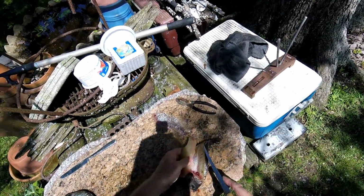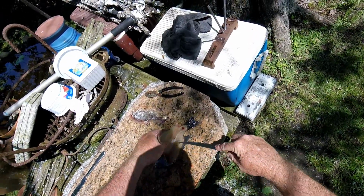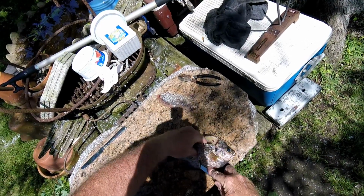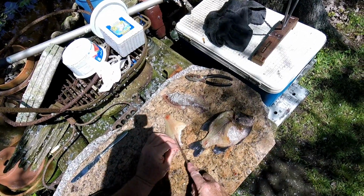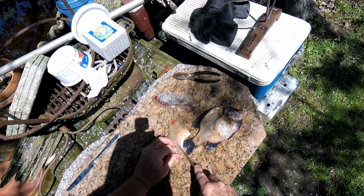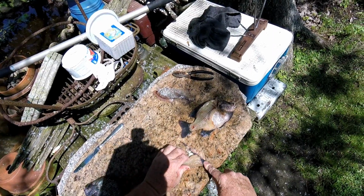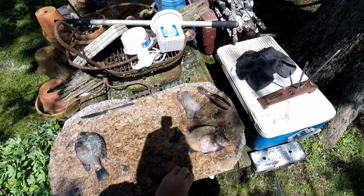One slice that away. You can see the ribs right here. We want to be at top of all them Y bones in those ribs. Nice, beautiful, boneless fillet. Sometimes you might cut a little deep. I did get some Y bones. You just take them out, just like we were doing big redfish. Done. Beautiful perch fillet, skin on. Gonna make a delicious meal.